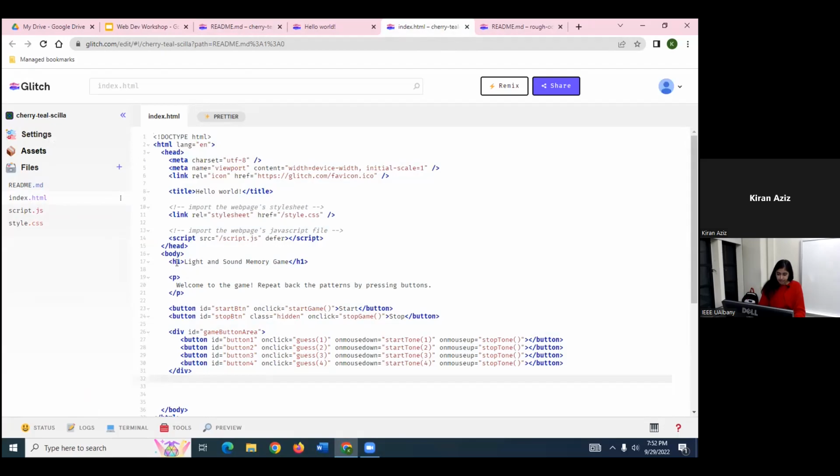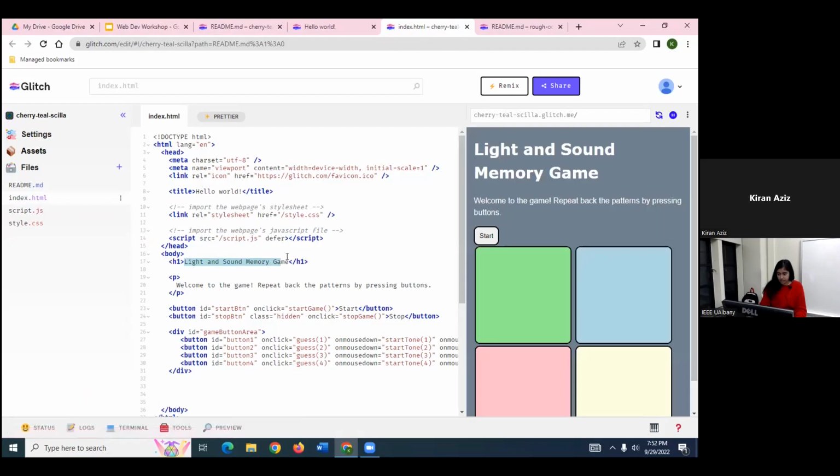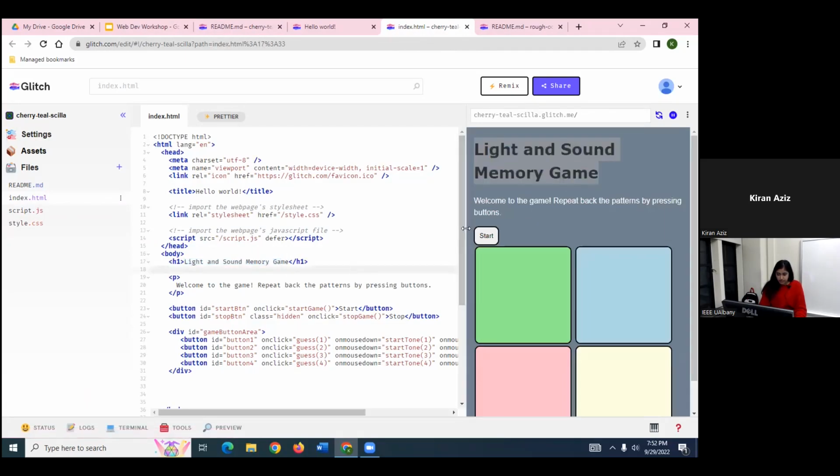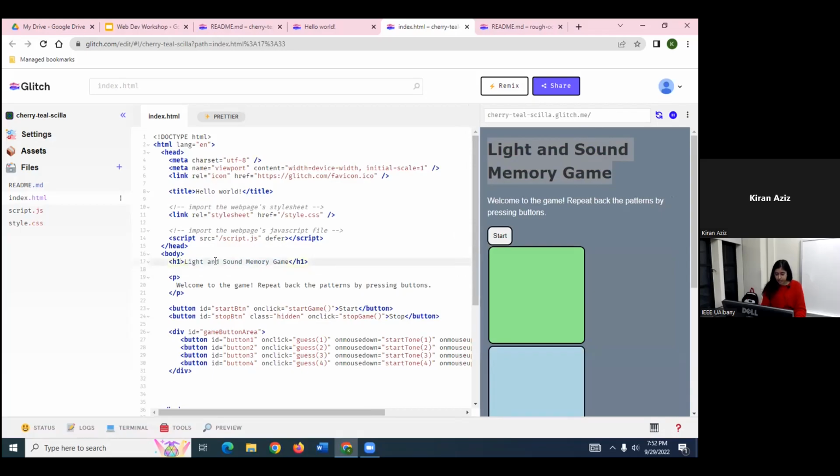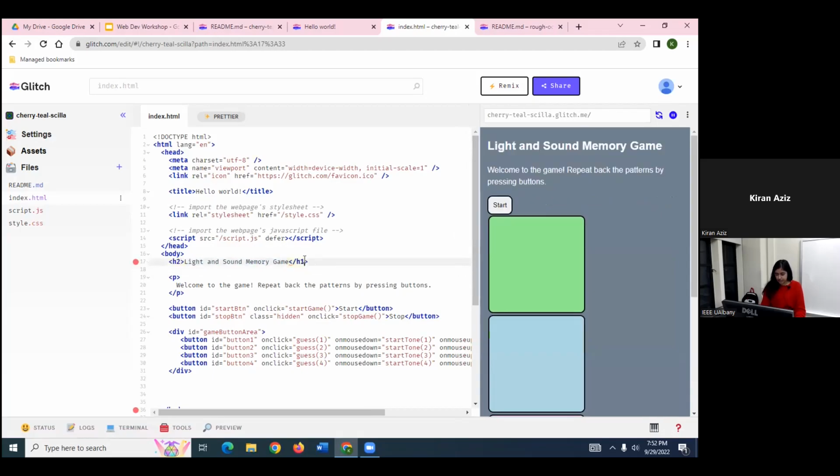But this H1 tag, the H stands for heading, and the numbers indicate different types of headings. And this text right here, I'll preview it, is what's going to be represented here. You can alter the numbers as well, and there'll be different types of headers. This is just a different font size.